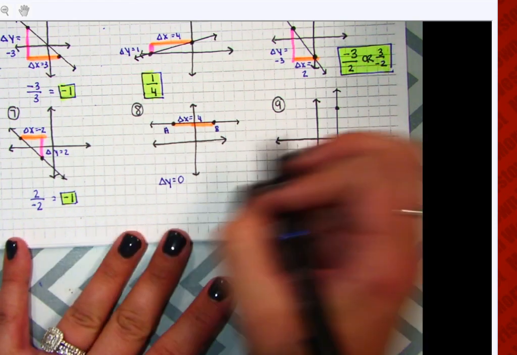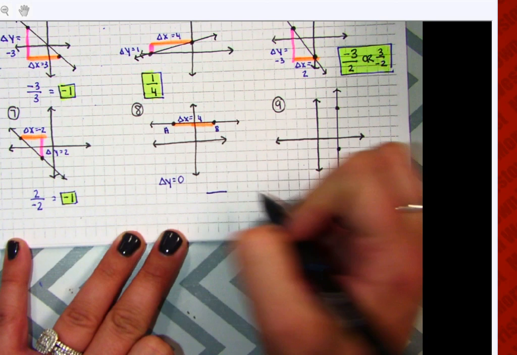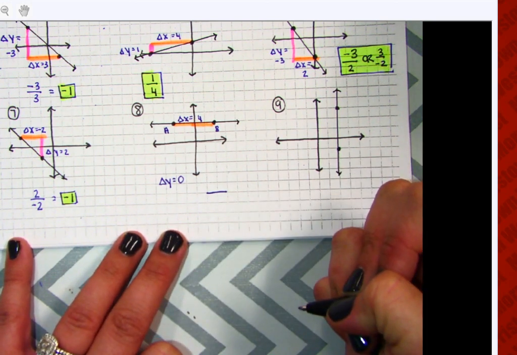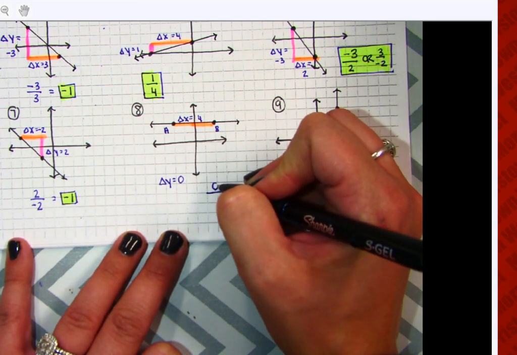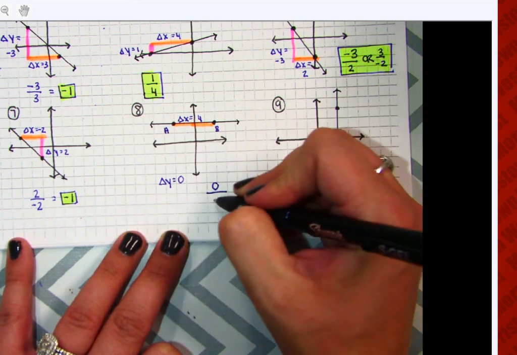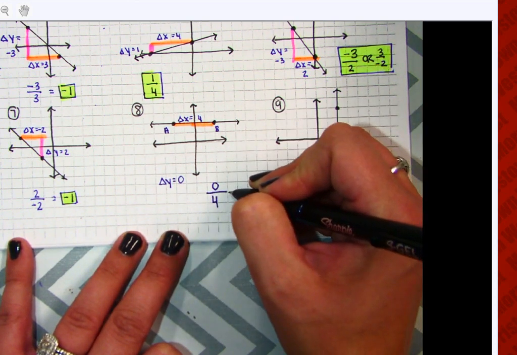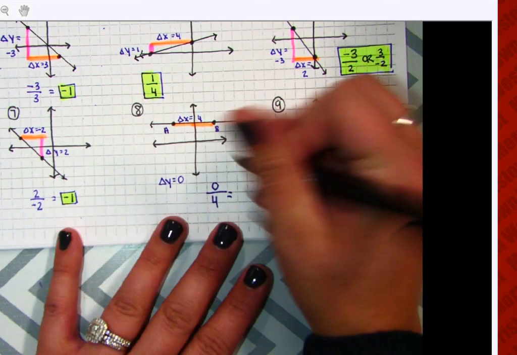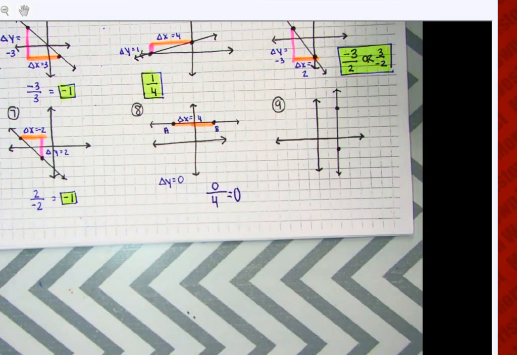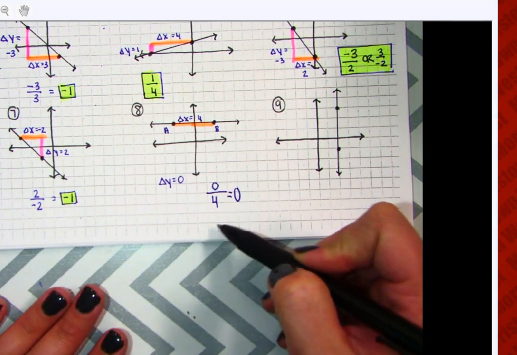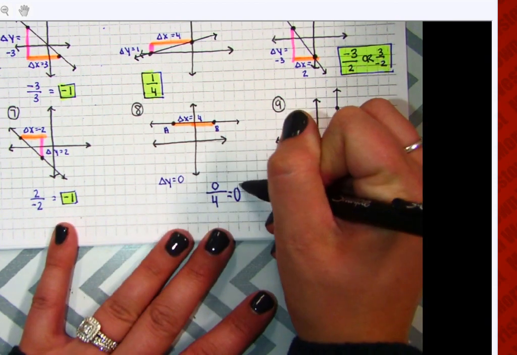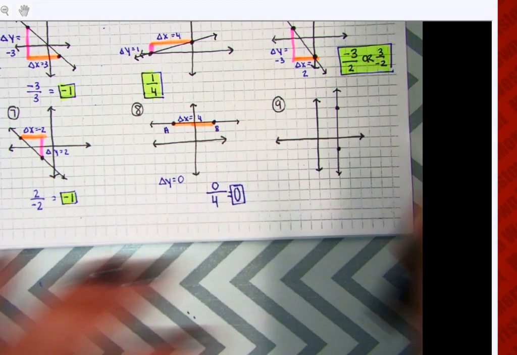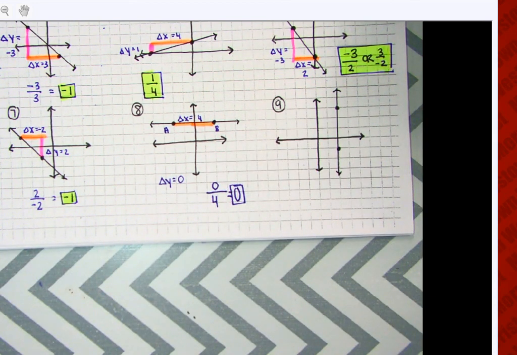So for our slope, what number do we put on top? The 0, the change in Y is on top, over 4. What kind of slope do we have if 0 is in the numerator of our fraction? This is a 0 slope. If you recognize that the slope is 0, you don't have to count it, because regardless of what number you have on the bottom, the answer will always be 0. So the slope of any horizontal line is 0.